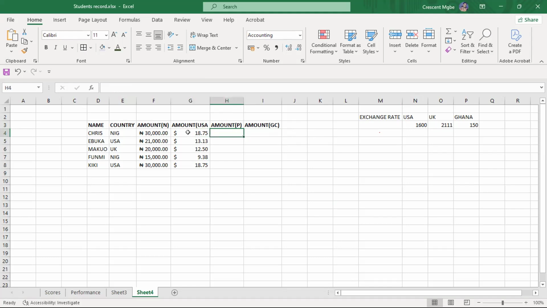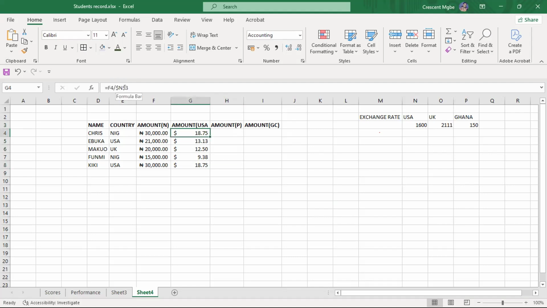So this is called absolute referencing. We locked this one. The absolute referencing worked for us, but we need mixed referencing. We need to mix it. Now, to get this one, we want this movement. When it comes here, we want it to be moving across these three rows. If we want to get for USA, we want it to be in this row. If we want to get for pounds, we want it to move to UK. If we want to get for Ghana cedis, we want it to move to Ghana cedis. Then if we want to get for Ebuka, we want it to come down here. We want it to just move like that. And so this formula that we used here cannot work.